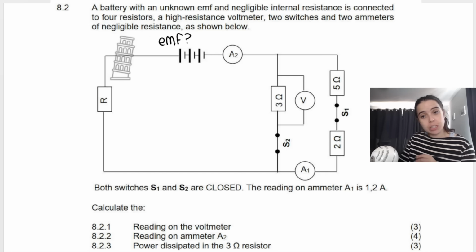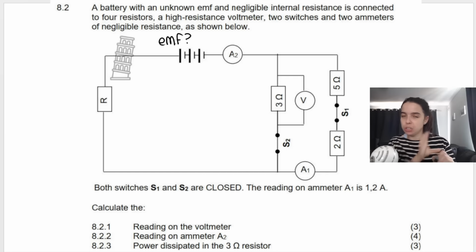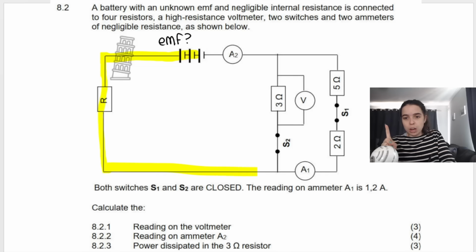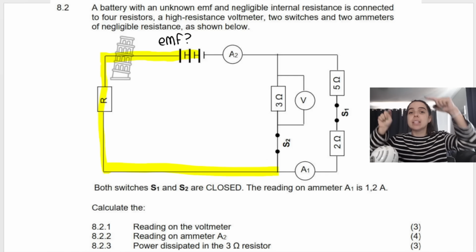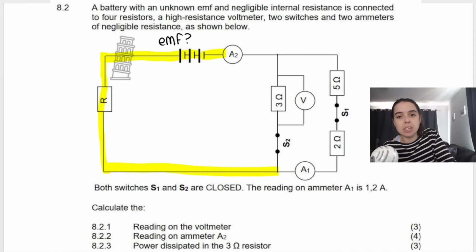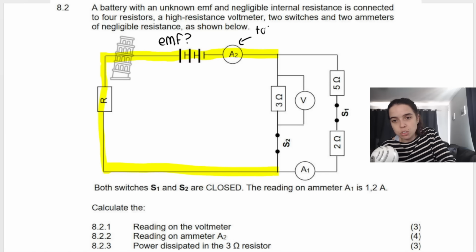Now, the first thing that I just want to show you, and you also need to orientate yourself when you get a circuit like this, is where's the parallel stuff, what's in parallel, what's in series. So if you start at the battery and use your finger to follow along the main line of the circuit, this is total current, total current, total current, all the way till there's a split in the wire. Same thing here. So A2 will read total current. That is important just to know.